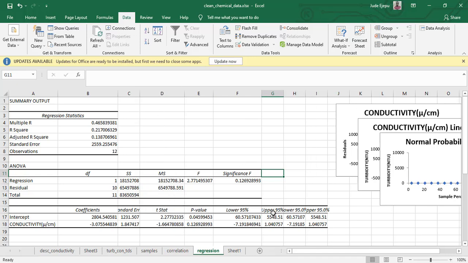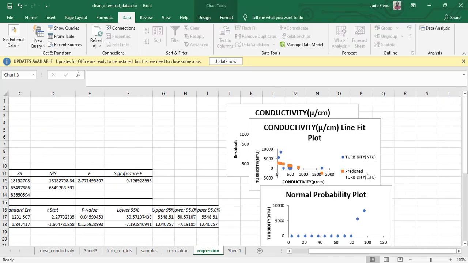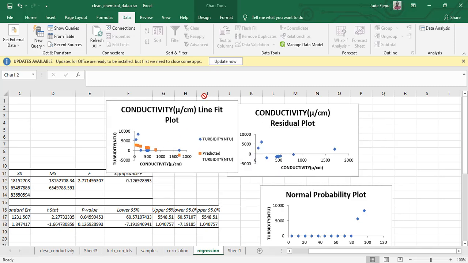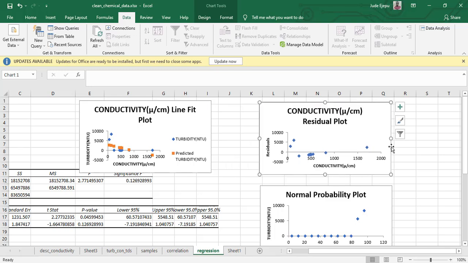So this is purely statistics, and if you understand what you are doing, you'll be able to explain this. But I can just tell you that this is a very good way of doing this quickly. In some other software, or if you want to do them manually, it might take you very long. But Excel provides a very fast means of doing this through the Data Analysis ToolPak.